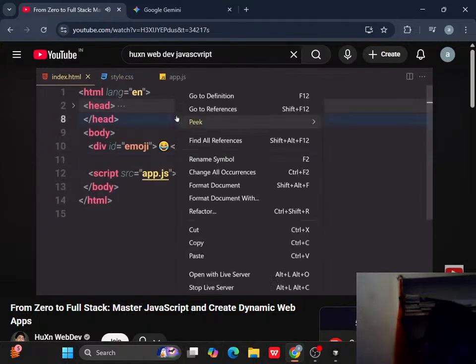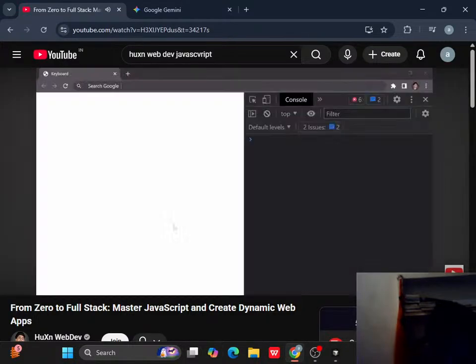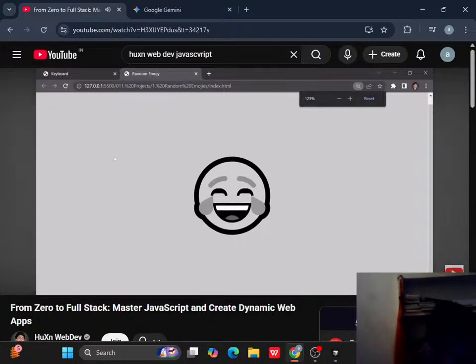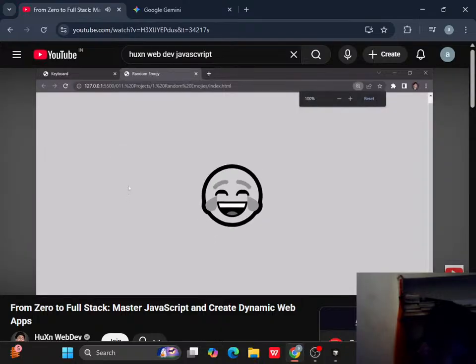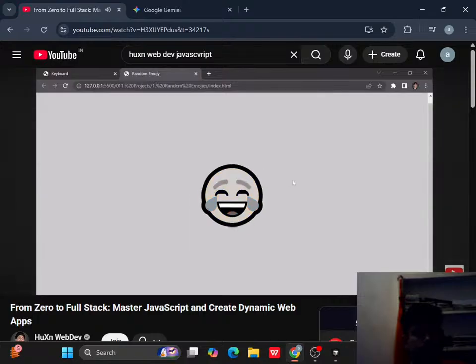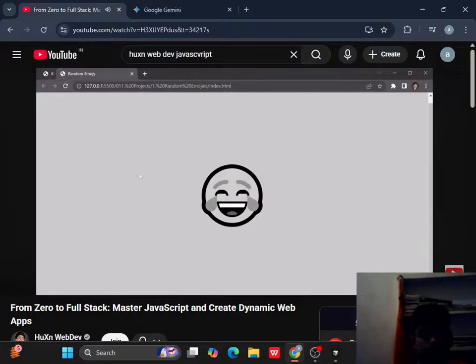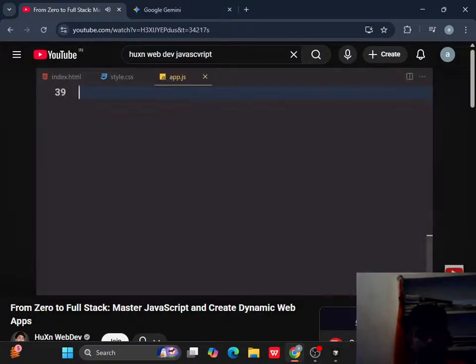Set to 0. I'm going to launch that real quick. Stop the live server and open it with the live server. And now here you can see we have this image right here. If I just zoom out and hover my mouse over it, you can see that grayscale is set to 0, and this emoji is growing just a little bit, like 1.3. Alright, so it's scaling, everything is working the way we expect it to work.